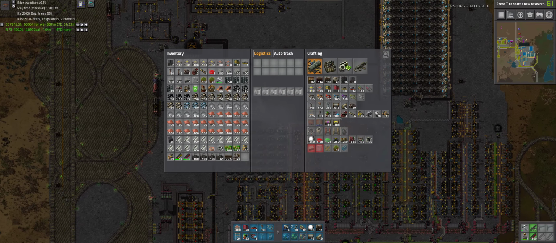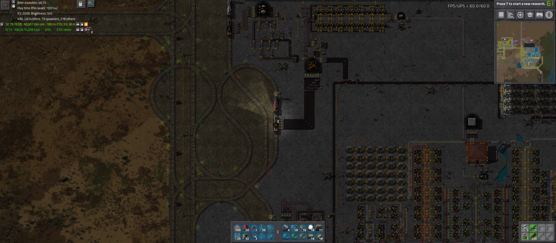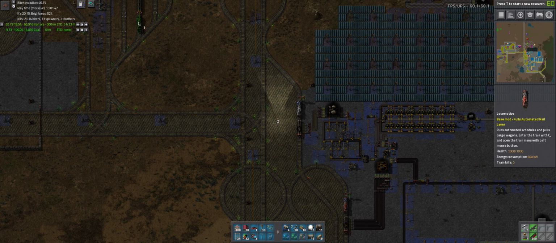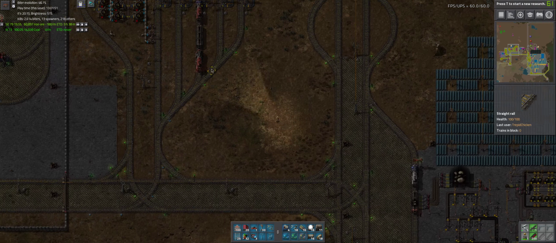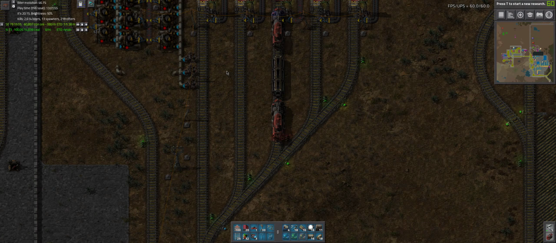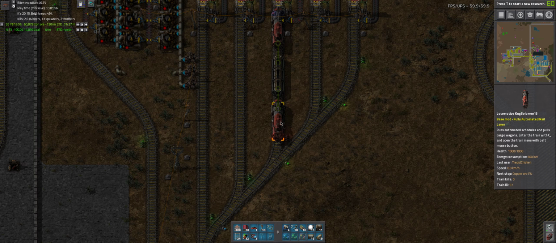Okay, that's good enough. I think if I attach a train to its butt, it'll copy its instructions, and then I can just detach it. It will. That's exactly what I want this guy to do. Then I can just decouple it. Where did I set my decouple button to? Let's see. Options, controls, like entity settings.